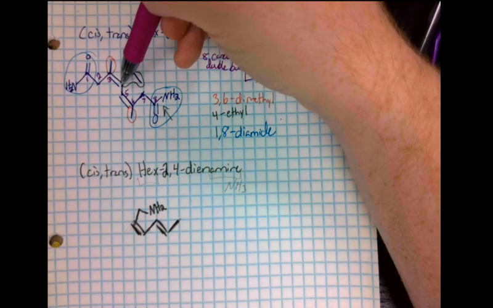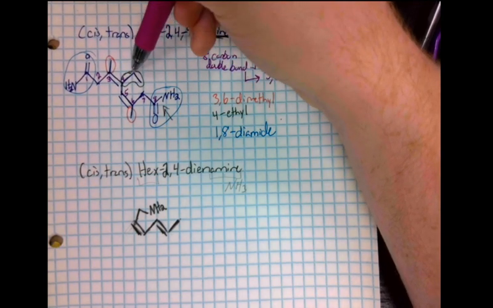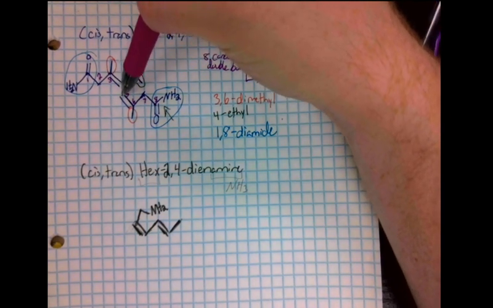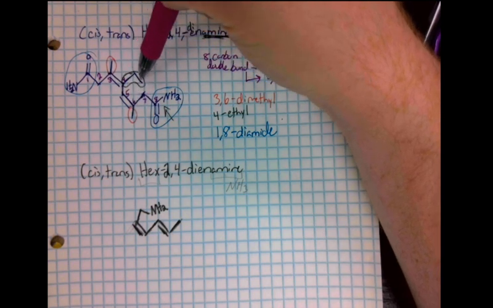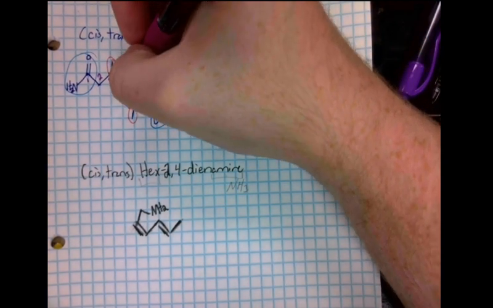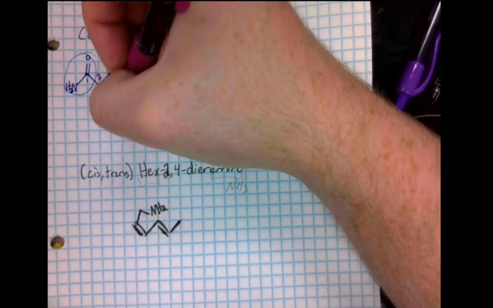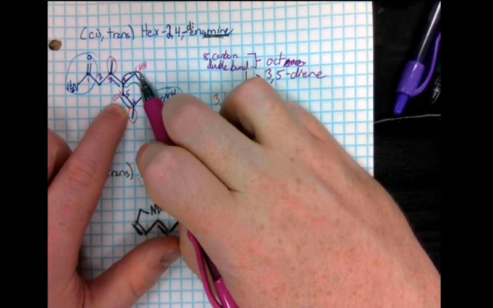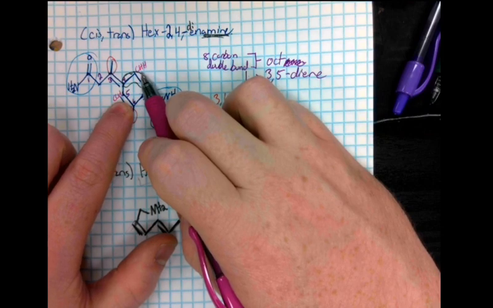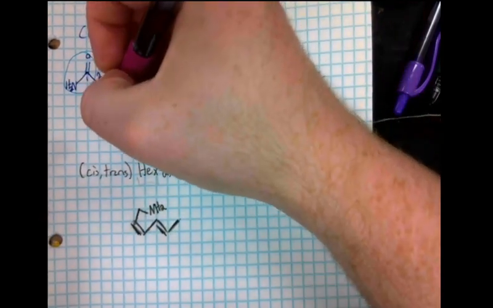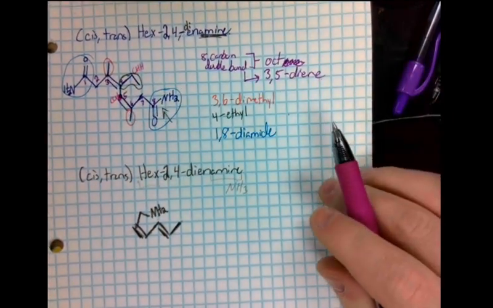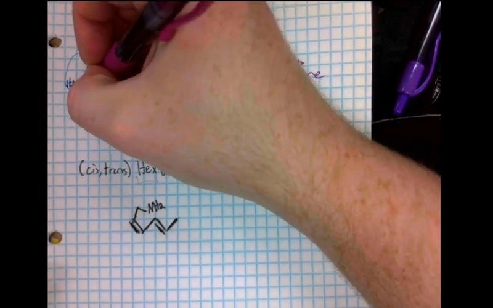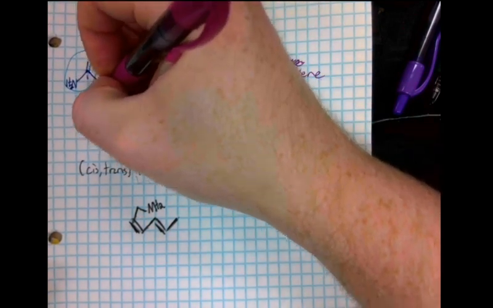So starting here on this side of this bond, we've got carbon and carbon, so those are tied. They're attached to 2 carbons. This carbon is attached to a hydrogen and then has 2 carbon bonds. This one has 1 carbon and 2 hydrogen bonds. So this here would be C, H, H. This one counts as actually 2, so it'd be C, C, H. The first carbon is a tie, so that doesn't affect anything. But the second highest priority, this side is a carbon, this side is a hydrogen. So this is our priority point for this side of it. And then up here we've got carbon, carbon, carbon, and this is all hydrogen, so this will be our priority point. So these are on the same side.